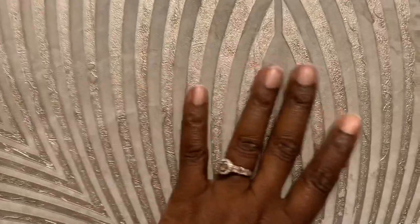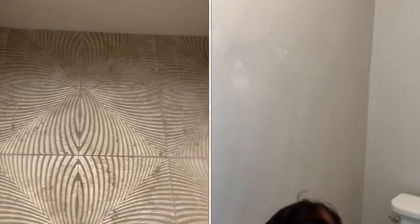The next space we did was our water closet and this is my favorite — well, they're all my favorite, but look at this! It is stunning. We had it all the way up to the ceiling, and honestly I wish I'd carried it all the way on the ceiling too, but nevertheless it is so good. Look at that detail, look at those lines! For the nails you see here — one, two, three — we're going to hang something on the wall, so that's why we left those out when he was doing it.